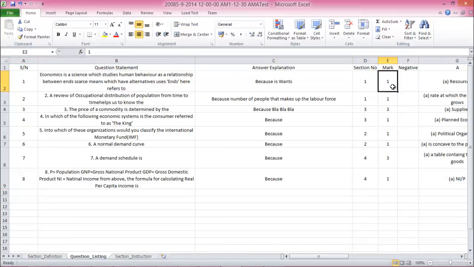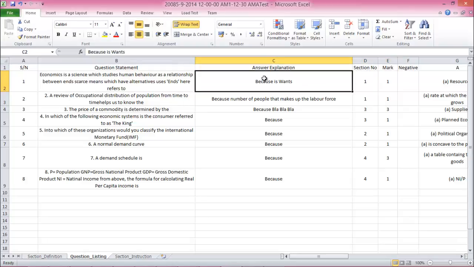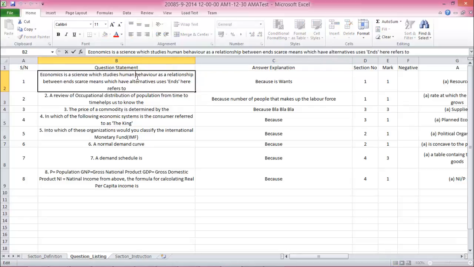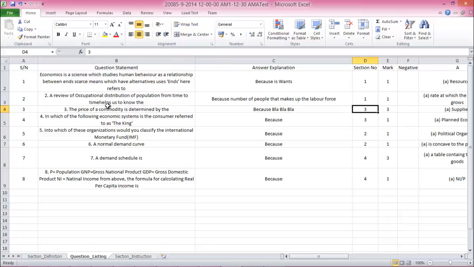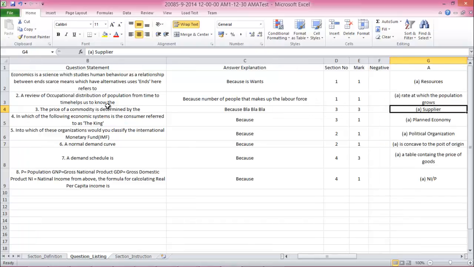A1. Just remember the format: this is always a number and this is a letter. You don't have to put anything here because this is explanation. Explanation is allowed, but your question must be here, or else the whole sheet will bounce back. It will never be received. So you have to be careful. We are validating this, checking if you are putting the right input. Your question is compulsory, your answer option is not compulsory, your section number is compulsory, your mark is compulsory. You don't have to put the negative mark. Your option is not compulsory. You can put it or not put it.